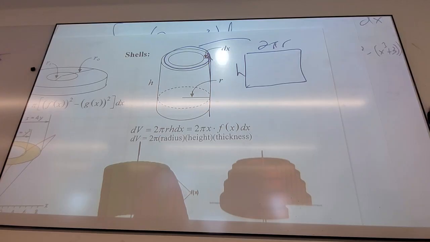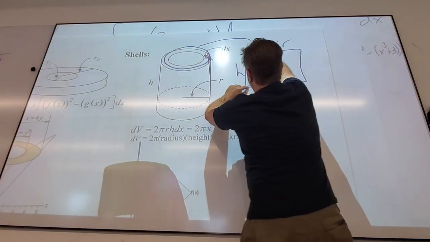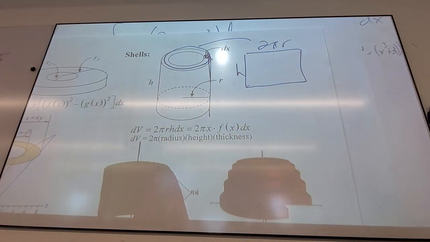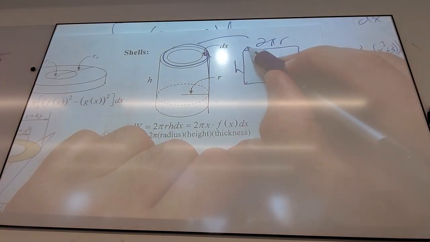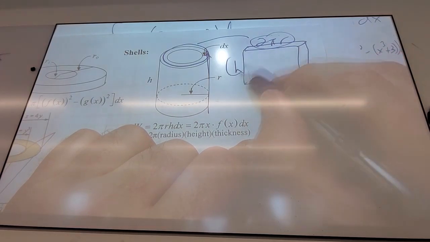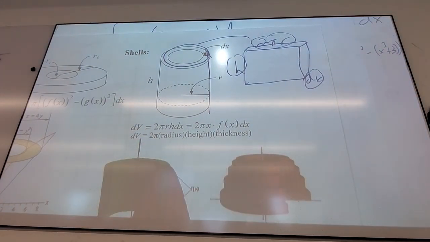Oh yeah, you could actually unfold a slab of it. Are you talking about like I could put a little dx here? Yes, exactly, that's the dimension. So if I put the thickness here, now it's a volume. This is dx. The volume would be 2 pi r times h times dx.